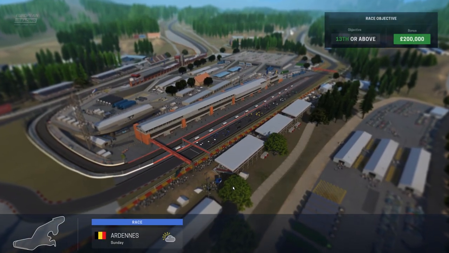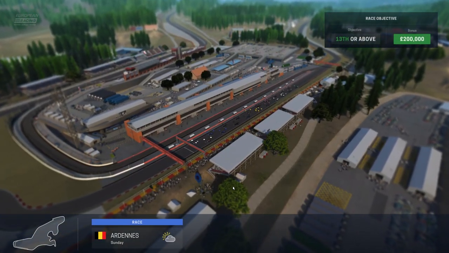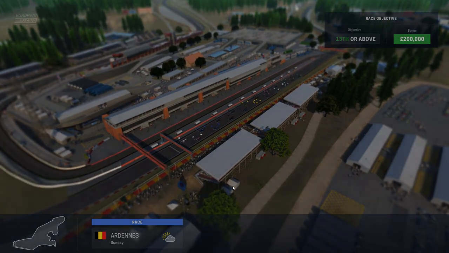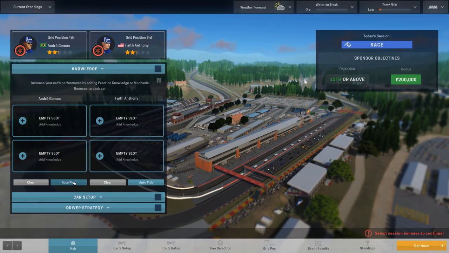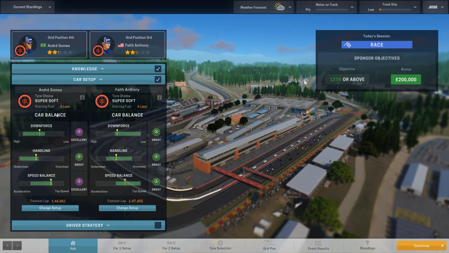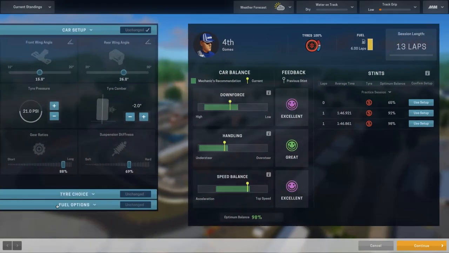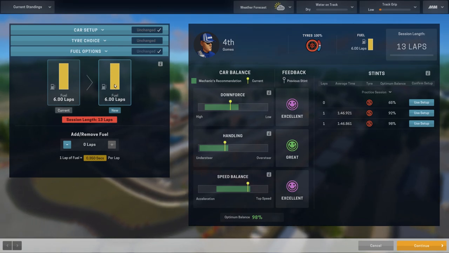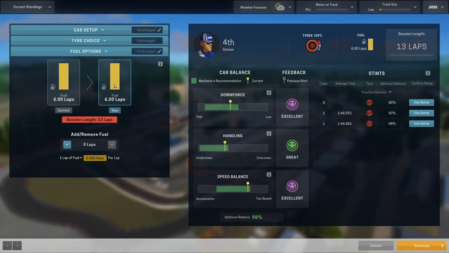Race day. Auto pick. Starting fuel for 6 laps. It's a 13-lap race. Oh, you're making it so annoying. Could we make that fuel last? Could we do what we did before and make that fuel last?